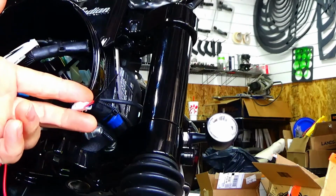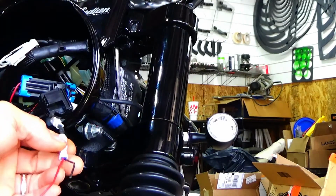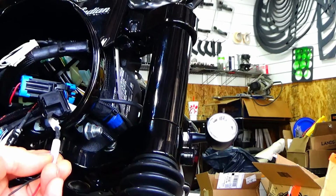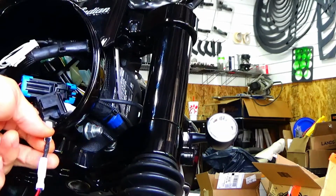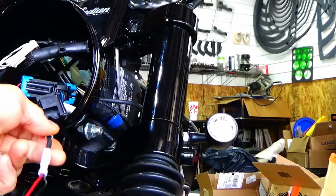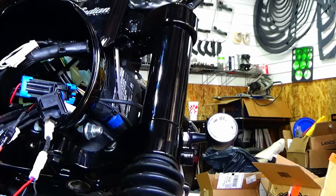There's the factory 2-wire. And just so you know, what I did was I actually clipped the factory connector off, and I'm using it. Now, I'm going to get to what this is right here. This is actually not factory. This is another piece from Kuryakyn that I just purchased from them. It's not a load resistor, it's actually a power filter.